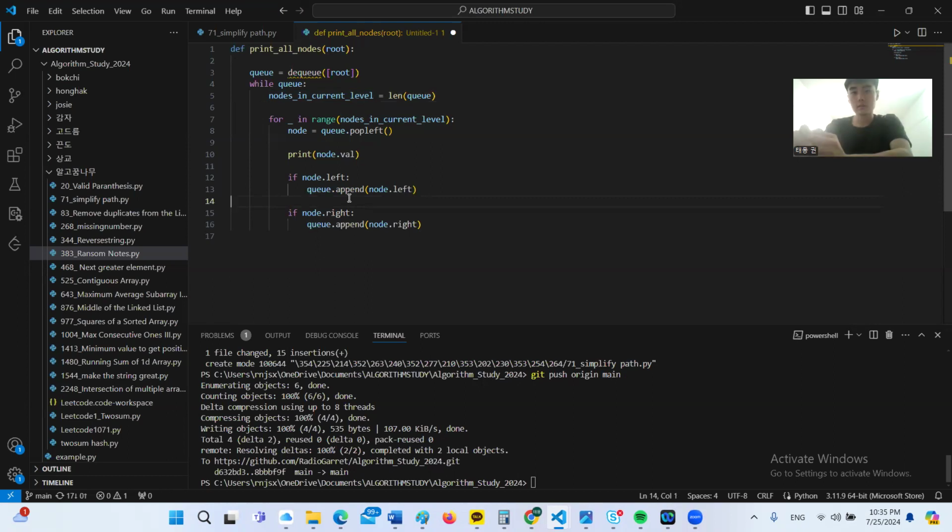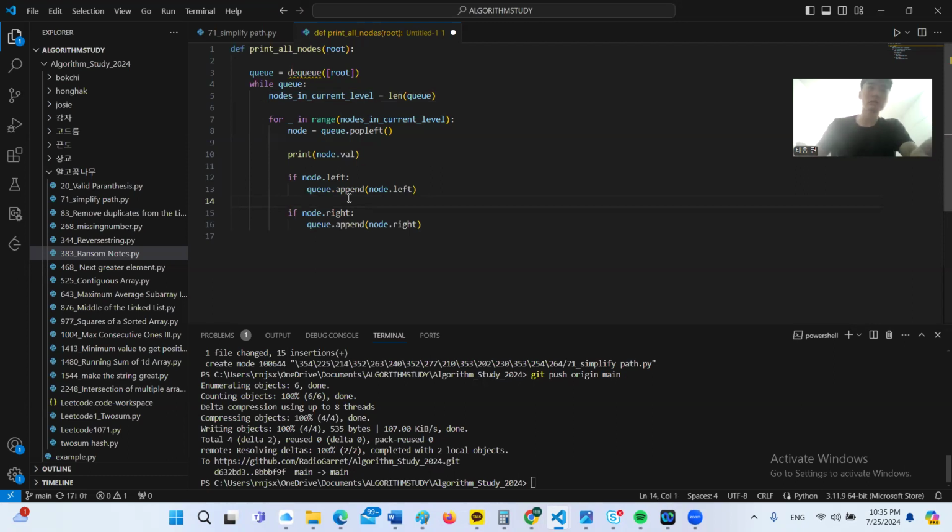That will be pretty simple because we just have to save the last node of its children when we are trying to add it to the queue.